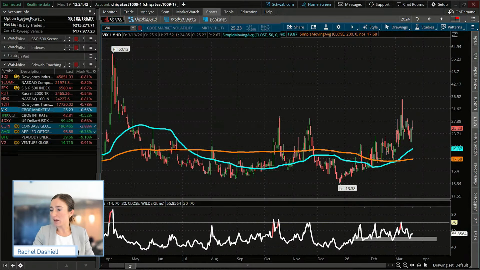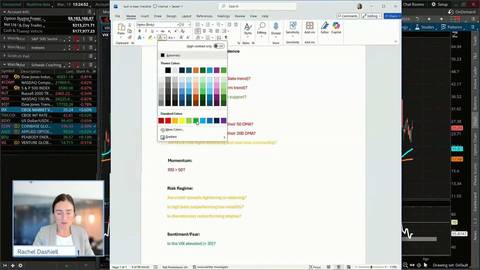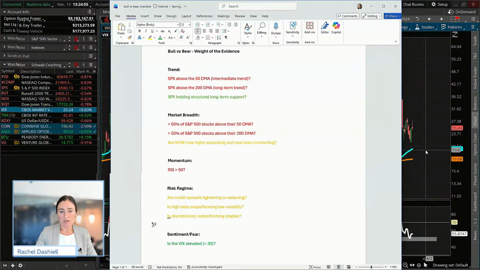Let's keep that in mind as well. So I'm going to put this on our checklist. We're going to make this still a green flag here, since we don't have crazy panic in the market. We just have quite a bit of bearish sentiment here. And I see Paul, he put in, yep, CNN fear and greed index at 16, at that level of extreme fear.